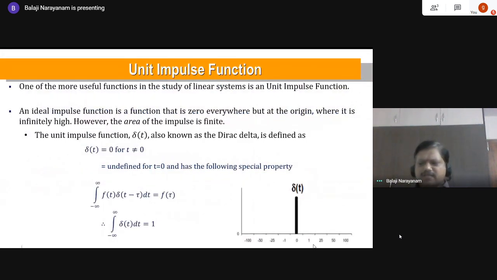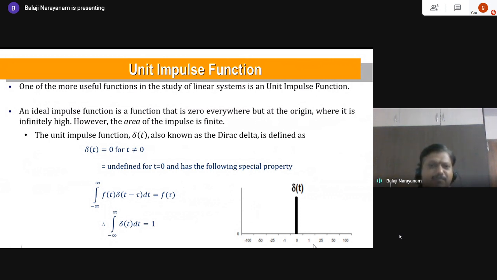In signals and systems, in order to find the response of a given system, we require some standard signals like unit impulse, unit step, and unit ramp. Why are these called standard test signals? For example, if there is a sudden change in input, how the system output responds can be identified by these standard test input signals like the unit impulse function.